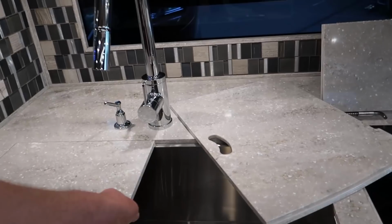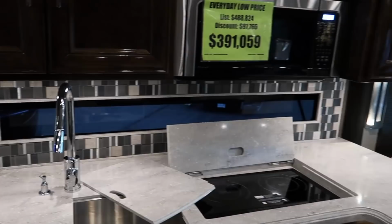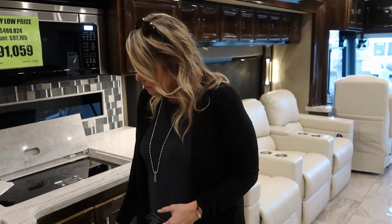So it's small, but look at the size of that sink. That's huge. That is massive. It's probably a stainless steel sink. It's a little too big. I would rather have the counter space. Right, but with the covers, I think we're good. So I wonder why they didn't put a dishwasher in this one. There's garbage. Oh, that is the difference. This is where the dishwasher was. This one is a little bit cheaper than the other one. Yeah, but not much.